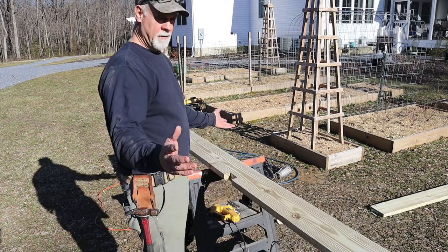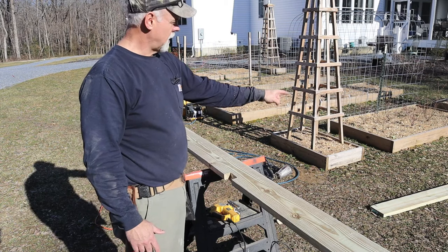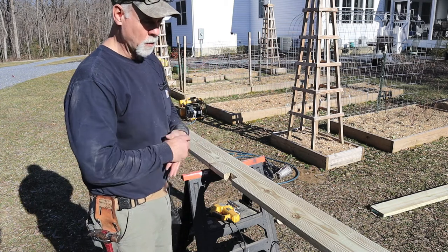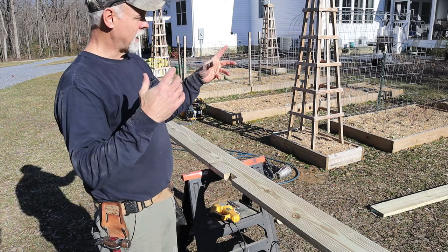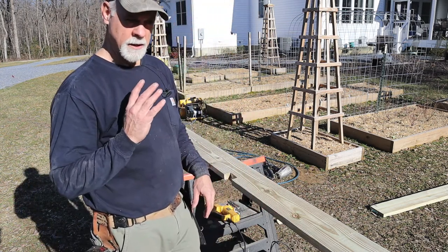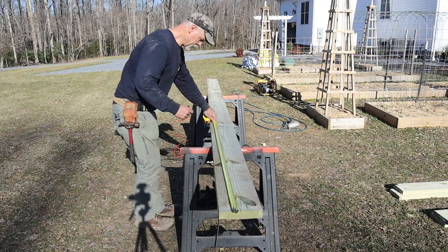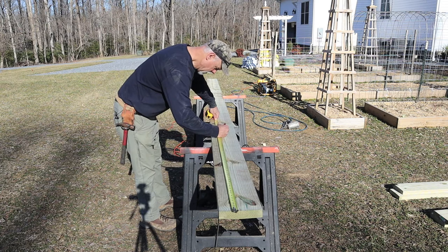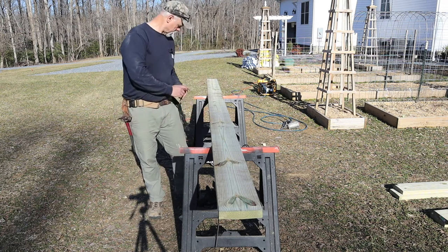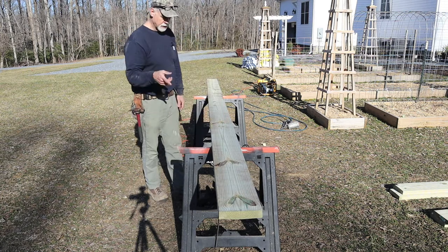So now we have the two side walls done. I have to cut the remaining 2x8 16 into 4 foot widths, and that will form the ends. There'll be four pieces, two boxes, four foot pieces. Right on the mark, because you know the saw blade is about an eighth of an inch. So if you just measure 4 feet, 4 feet, you're gonna be shy.